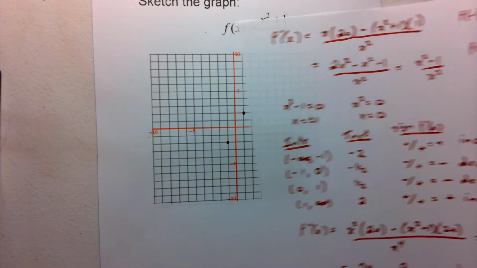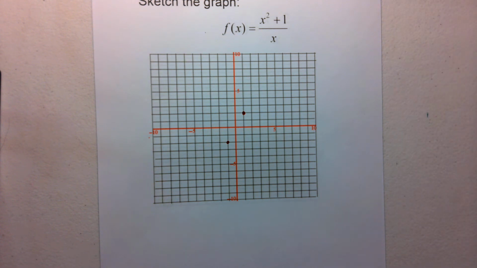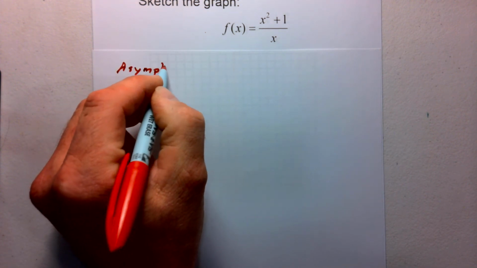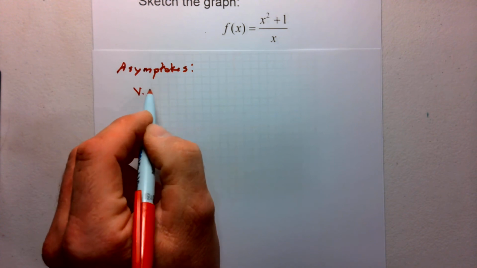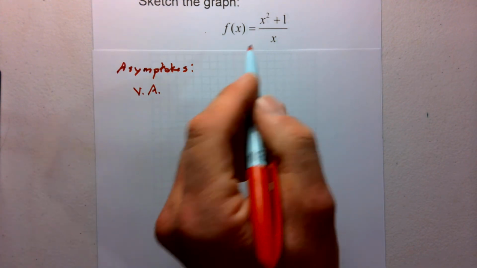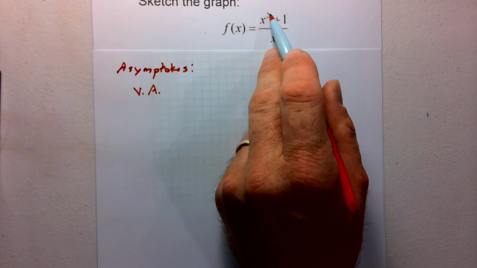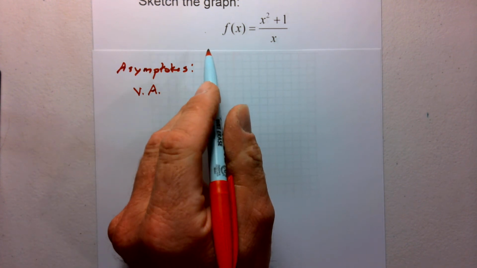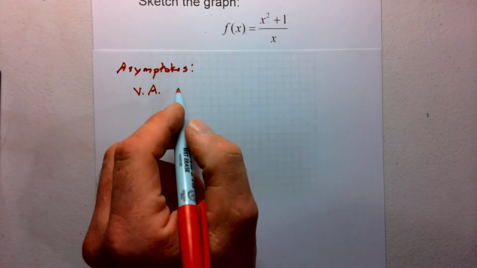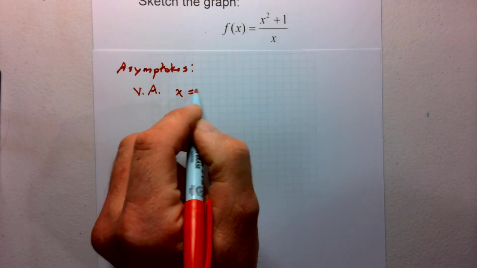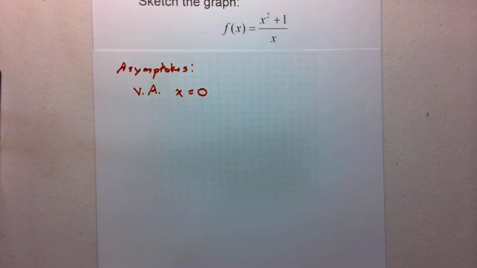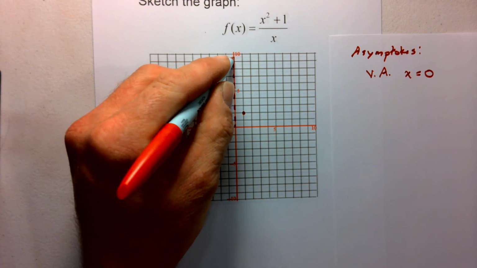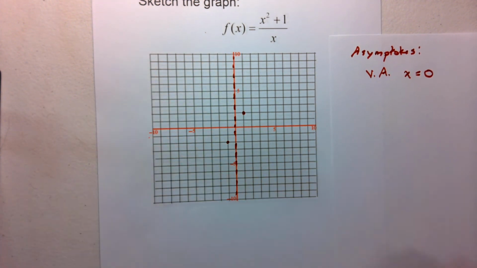Well, we can go ahead then and talk about our next things, which is going to be our asymptotes. Notice how lengthy these problems become. So for our asymptotes, we'll start with our vertical asymptotes and our holes. Well, holes to start with, I guess. Holes, we don't have any. x squared plus 1 doesn't factor for us, so we know we don't have any holes. No common factors between the numerator and denominator. But for vertical asymptotes, I can set my denominator equal to 0, so I get x equals 0. So again, we can draw that in if you wish. x equals 0 is going to be a vertical asymptote, so we have a nice dotted line there.